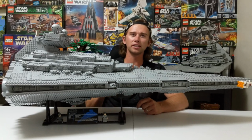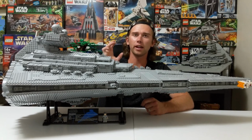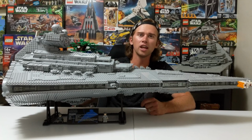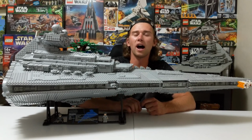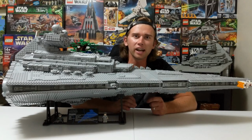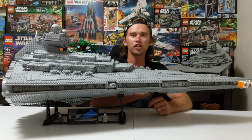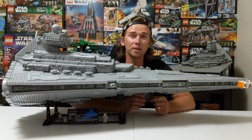Now this may be because I built the set and I have an acute attention to detail, so I like to look for little flaws and things. So if maybe someone were to just walk by and take a look at it, they wouldn't really see that. However, I just think that's kind of annoying, especially because the older version doesn't really have any brightly colored pieces that are visible.